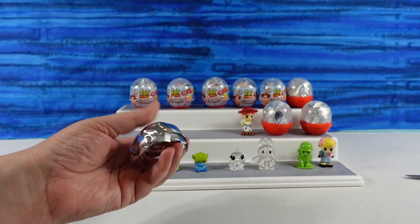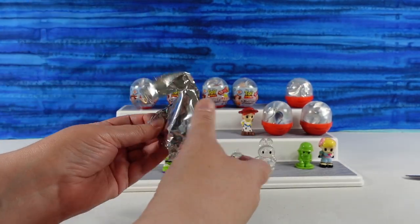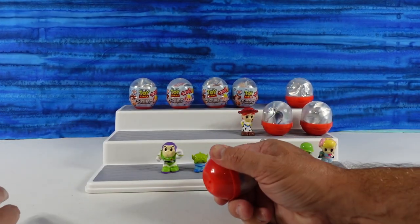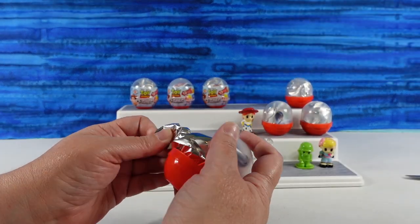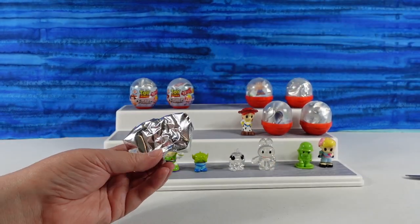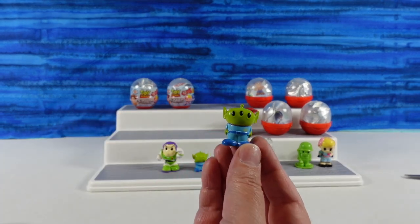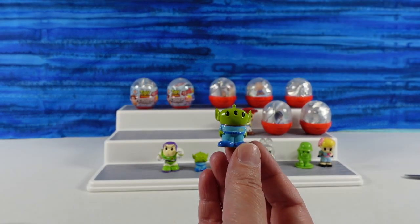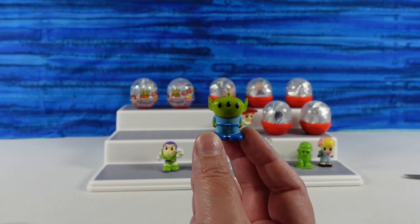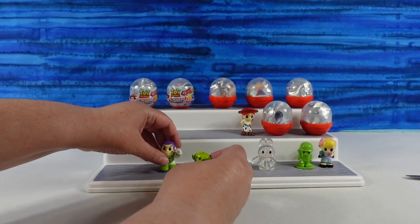This is going to be an alien — it's tiny. We do have an alien, but it's an alien duplicate. And the other alien — Alien 2. He's just very, like, in line at boot camp, standing at attention, like at basic training in the army. Yeah, he's just standing at attention.